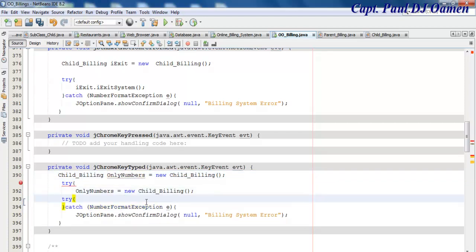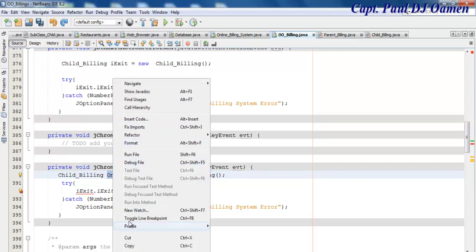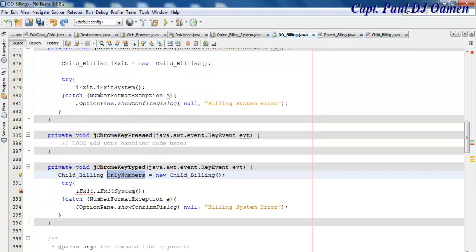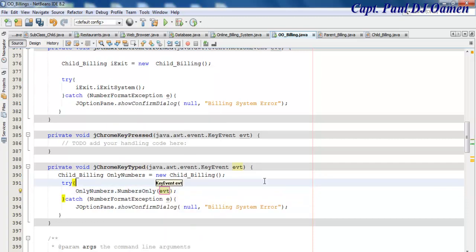Let's copy numbers only again, and just get rid of this and paste that in there. Numbers only dot. So let's see the method we created earlier. There we go, right there.